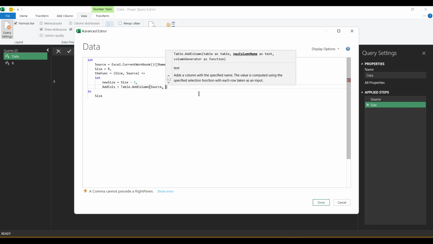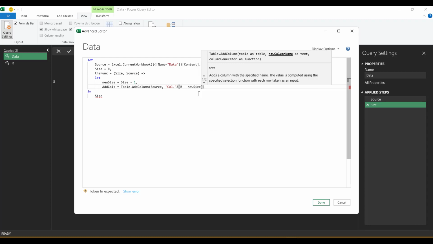We'll call the new column, for example, Col. and the number of the created column, R minus new size, which means that if R equals 5, the first new column will be counted as 5 minus 4, which is 1.